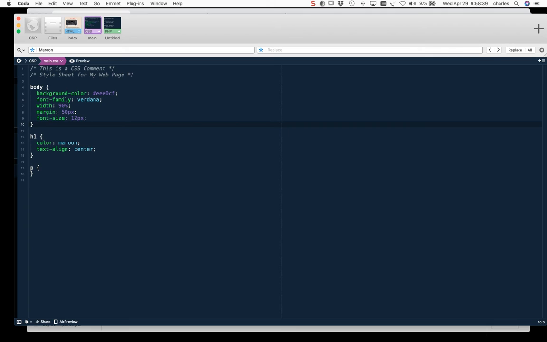All right. So now let's see, I'll go back and paste that in. Now what I'm going to do here is I'm going to override the paragraph font size with a value of 20 pixels.